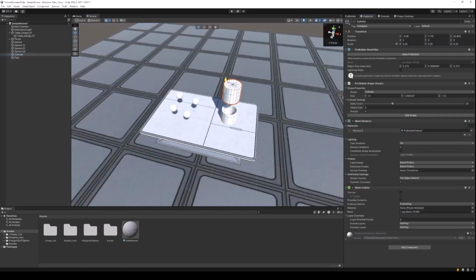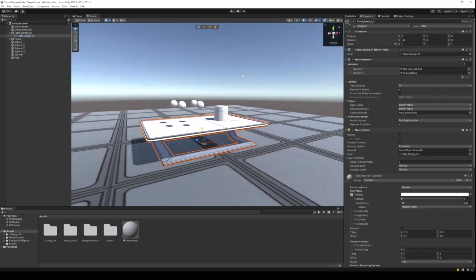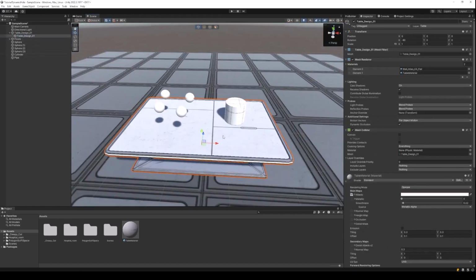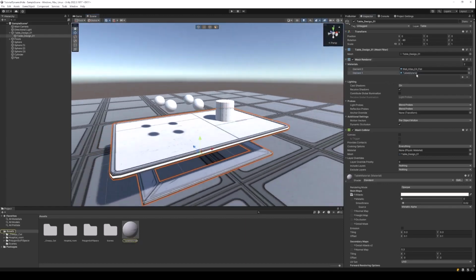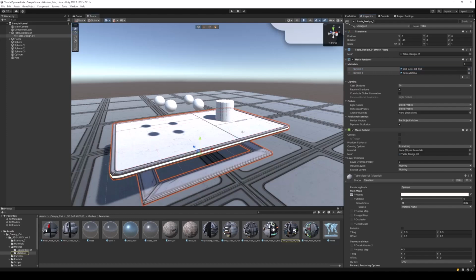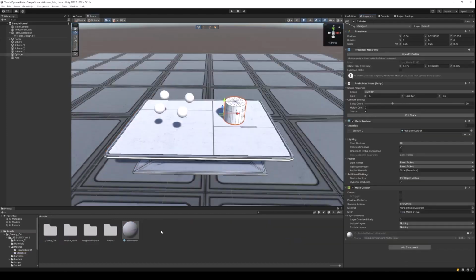And now we want to create two new shaders. One for the cylinder, which will be the hole, and the other for the table, which will draw this hole. Ideally, you want the top of your table to have a separate material than the bottom of the table. This way, the hole will only be drawn on the top of the table. So let's get started with creating a shader for the cylinder, which will be the hole.